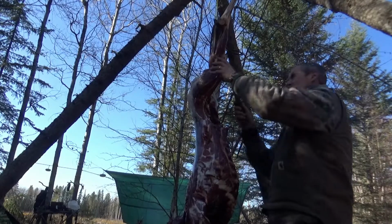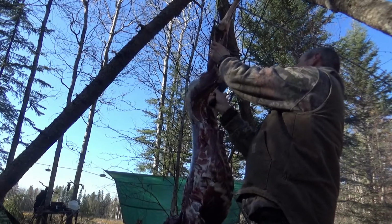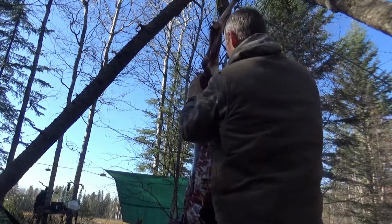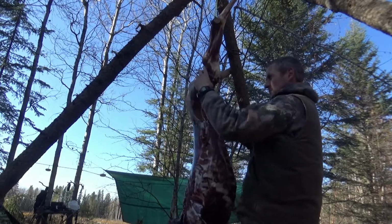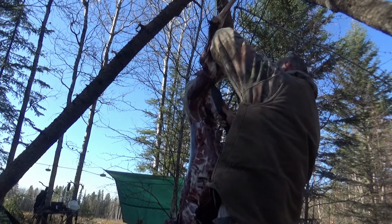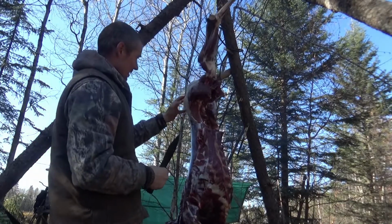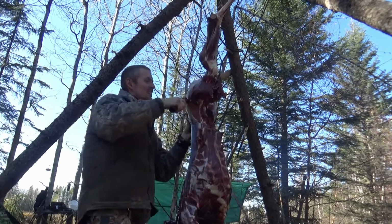So now that that block's off, we go back to the knuckle where we started, and this time we go the opposite way. Go into the knuckle, up, around, down, right around to the knuckle on the other side, making sure we cut right to the bone. Then we just got to follow along that leg bone on either side. And once we've got that carved around, you go from here up to the tailbone, just like that.